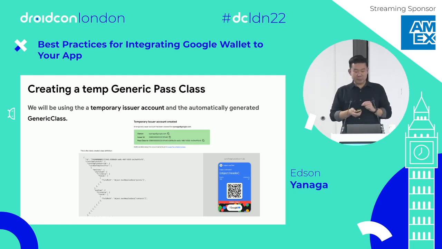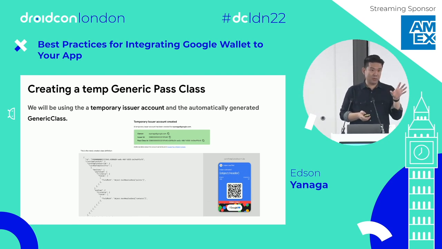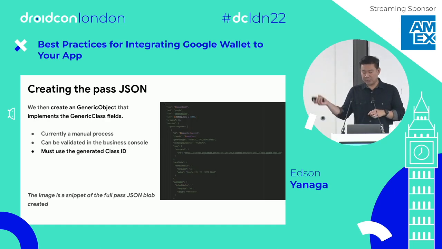You're going to be given this particular information, issuer ID and pass class ID. I strongly recommend you to copy this information because it will be hard for you to get it later. And because we're talking about examples, when you create a temporary issuer account, we already create a generic class for you. Generic classes can only be created through APIs. All the other verticals, you can go to the UI and create the classes by yourself. But generic class, you need to programmatically create through the API. So we already created one for you, and we also show you a sample object that you can issue to your account. That's what I did in this particular example.